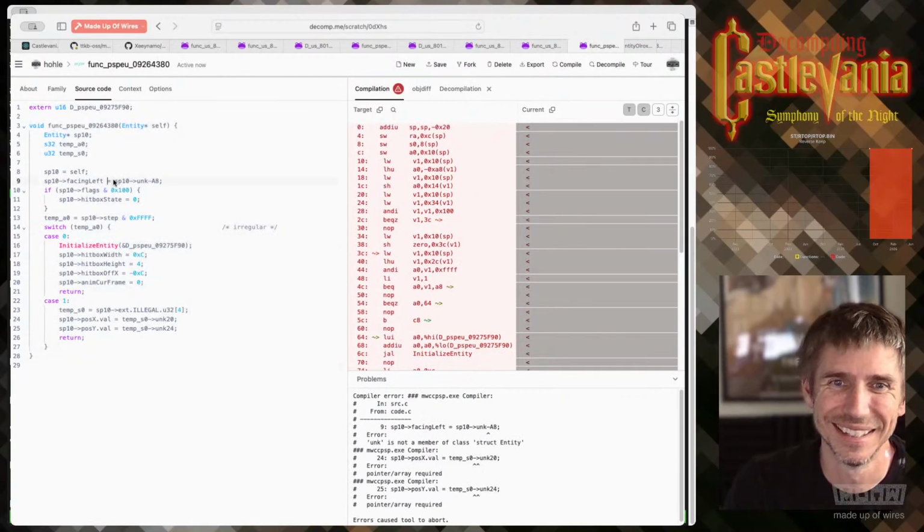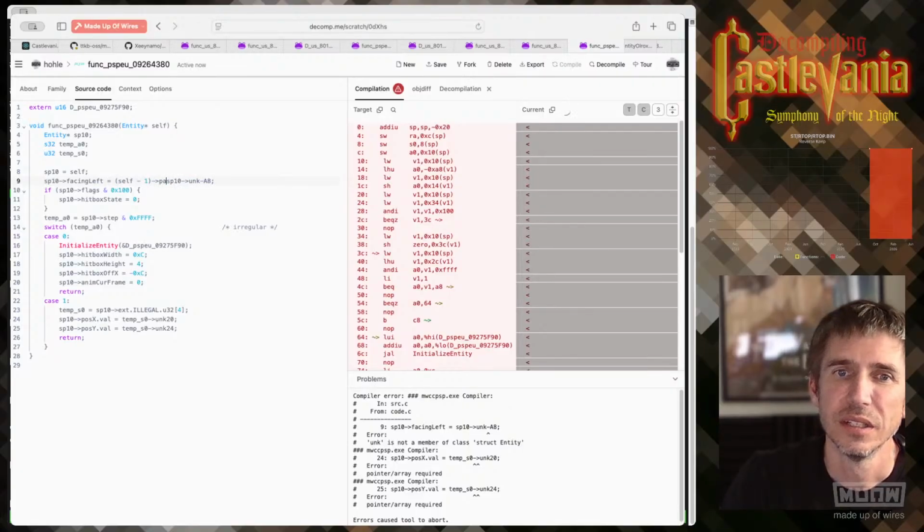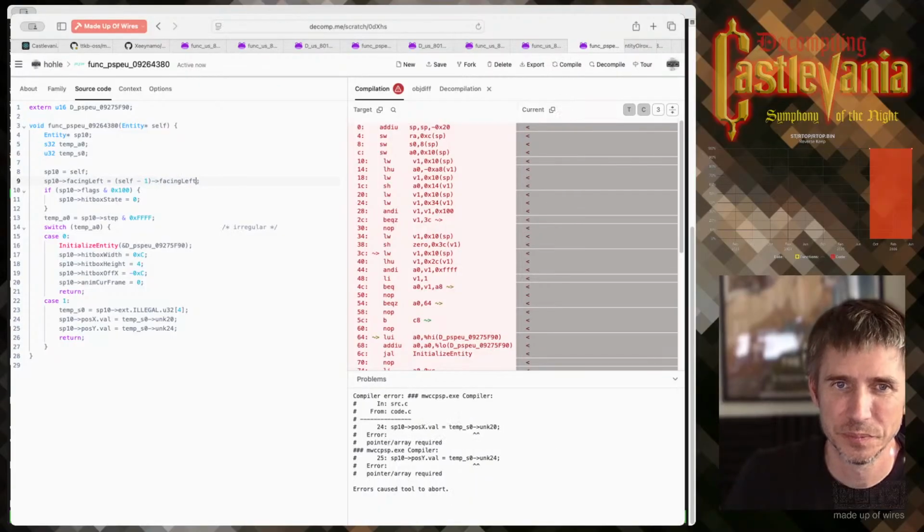So here, this is interesting. We don't actually create a variable. We're doing a self -1 facing left. Weird. And SP10 is always self.